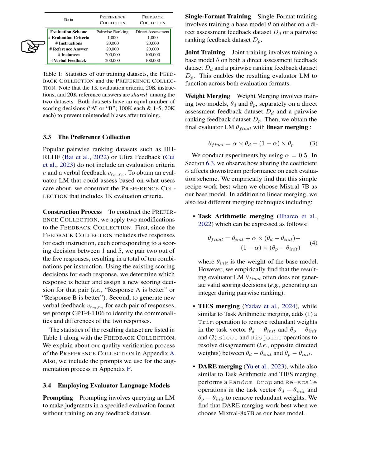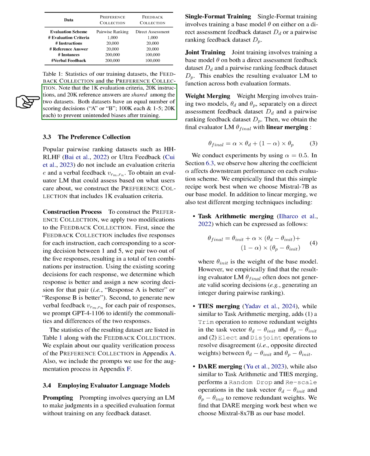Direct assessment involves mapping an instruction and response to a numerical score, typically using a Likert scale from 1 to 5. Previous studies have suggested various techniques to align the scores generated by evaluator LMs with human-assigned scores. For example, adding a reference answer as input to the evaluator LM and prompting the model to provide verbal feedback before assigning a score have been shown to improve the correlation between the model's scores and human scores. Additionally, integrating evaluation criteria allows users to customize the assessment standards based on specific needs.